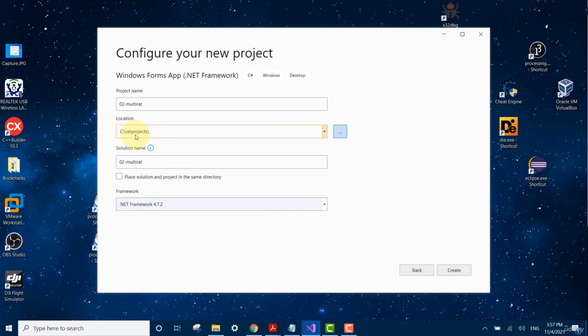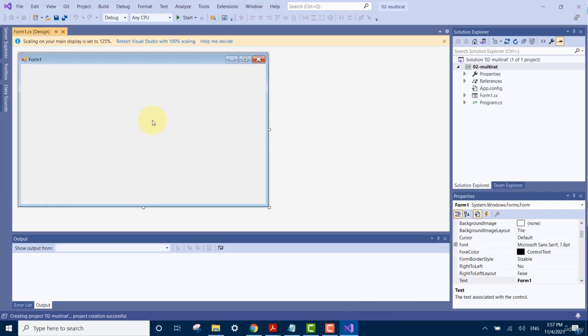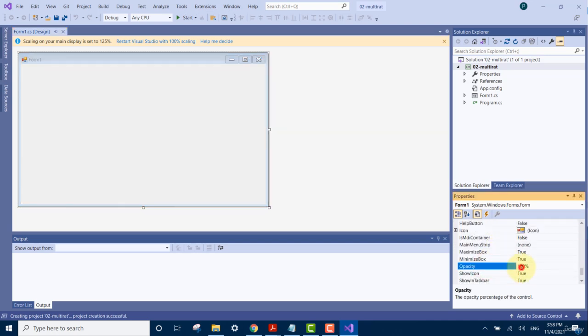Make sure your settings are as follows and then click on the Create button. We are going to make this an invisible ret. So the first thing we need to do is to set the opacity of the form to 0. First select the form and then come to the Properties window, scroll down until you see opacity. And then set the opacity to 0% and hit enter.